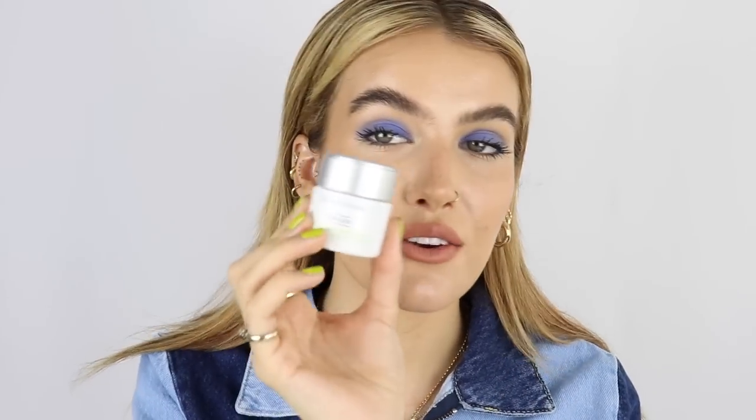Next up I've got an eye cream — the Bare Minerals Ageless Phytoretinol Eye Cream. I've been using this for probably a month or so, used about half of it, and I really love it. I could never find an eye cream I truly liked — the Origins Ginzing one always felt a bit too light, and I like something that feels quite nourishing. I've been using this every morning and night, and where my hay fever has given me dry under eyes and eyelids, this just cleared all of it up. It sits really nicely underneath makeup and makes a lovely base for concealer. I've been very into Bare Minerals — it's a brand I haven't tried a lot from, but I've been really liking them lately.